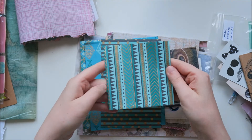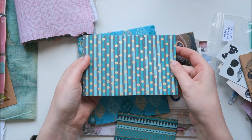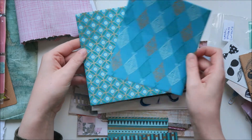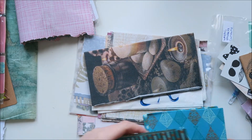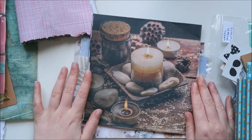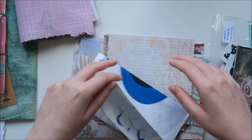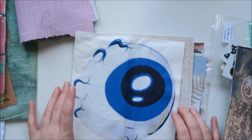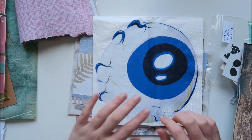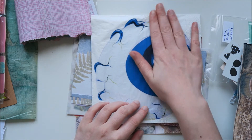Then she also sent me some beautiful papers in my favorite colors — look at this, they're gold foiled. So pretty, so beautiful. Then I also got some cool napkins. I love this one — this is pretty, this is gorgeous. And then this one is so cool — it is a huge eyeball! I think I need to send this to Lien.